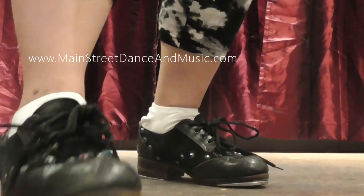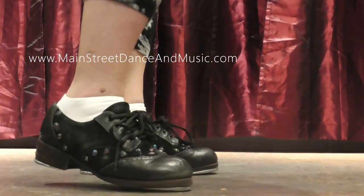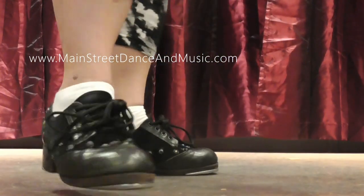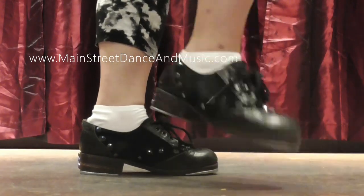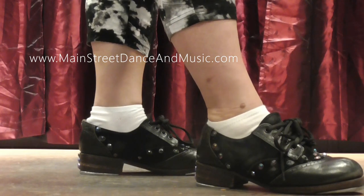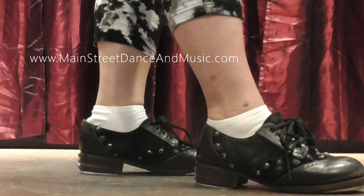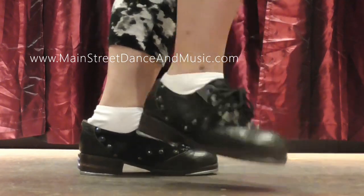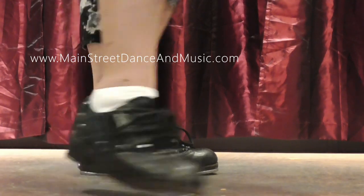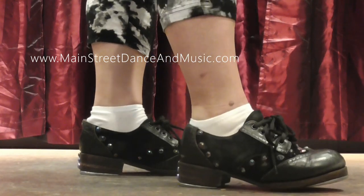So let's try the flap heels faster. So the flap heels up to tempo should be 1, 2, 3, 4, 1, 2, 3. So before it was 1, 2, 3, 4, 1, right? So the flap heel takes up the same amount of time as a flap. It's not flap heel like we were doing. So it would be your one and a two and a three and a four and a one and a two and a three and a four. Yeah, just like it was one, two, three, four, one, two, three, four.